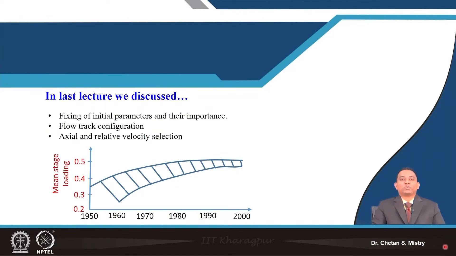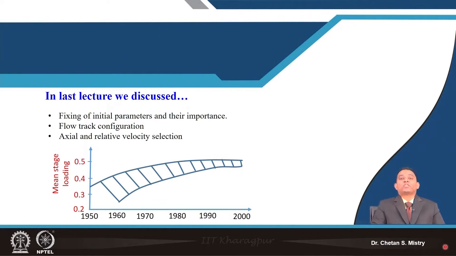Day by day, as we have understood, our expected total pressure ratio or pressure rise from the engine is increasing, and that is leading to an increase in per stage pressure ratio. When we say per stage pressure rise is expected to be larger, the main stage loading factor will be increasing. This is putting constraints in terms of aerodynamics as well as operation, because efficiency is one concern, overall operating range is a second concern, and the stall limit or surge limit is also coming as one of the limits.